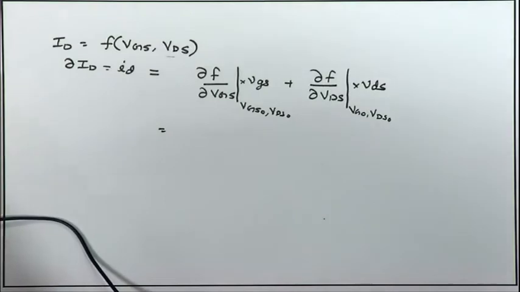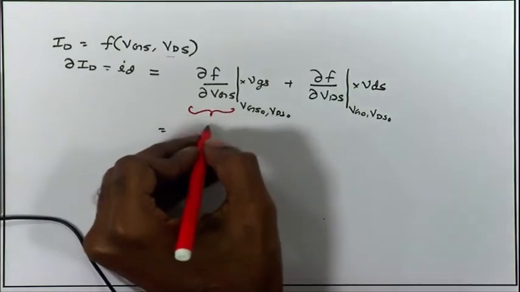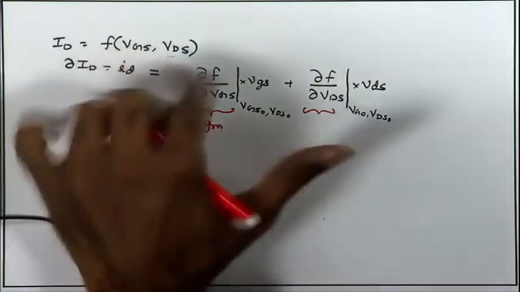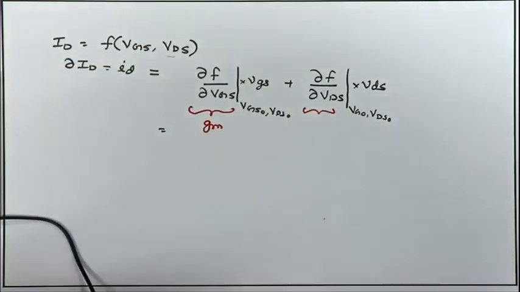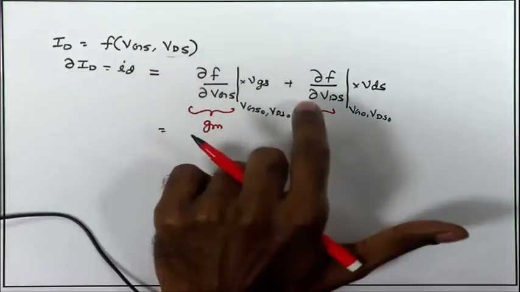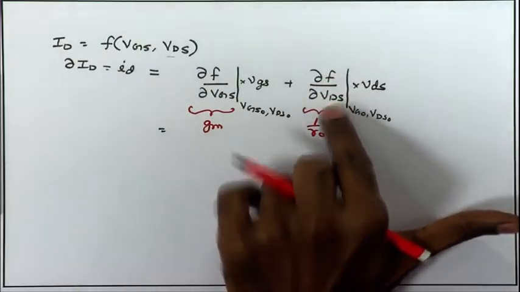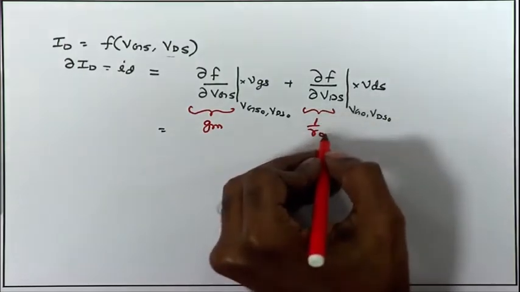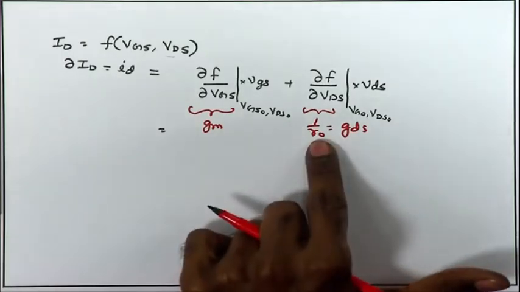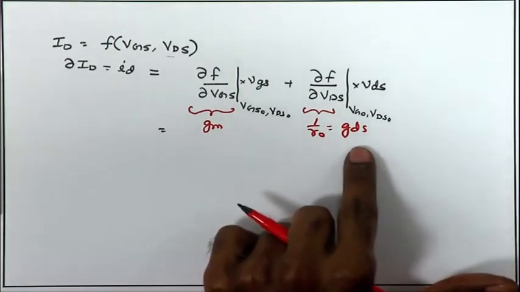So, as we have defined earlier, the first term is nothing else but our Gm, right, and the second term, del Id by del Vds, is something like 1 upon Ro, because remember how we define Ro, that is del Vd by del Id. So, here the inverse of that, del Id by del Vd, is 1 upon Ro. I can also denote it as GDS, because the inverse of the resistance is the conductance, the small signal conductance seen between the drain and the source. So, I can also term it as GDS.